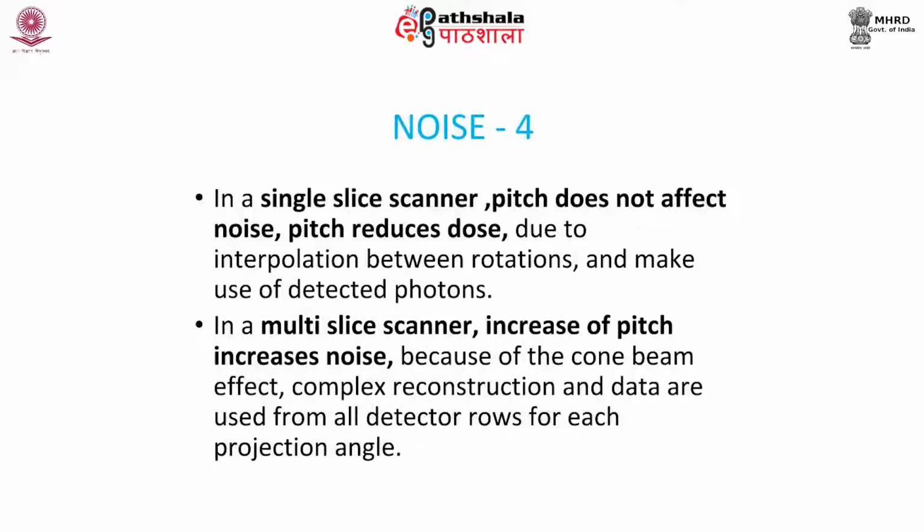In a single slice scanner, pitch does not affect noise, but increased pitch reduces dose due to interpolation between rotations and makes use of detector photons. In a multi-slice CT scanner, increase of pitch increases noise because of the cone beam effect. Complex reconstruction is used, and data are used from all detector rows for each projection angle.